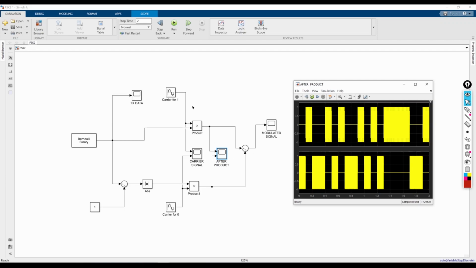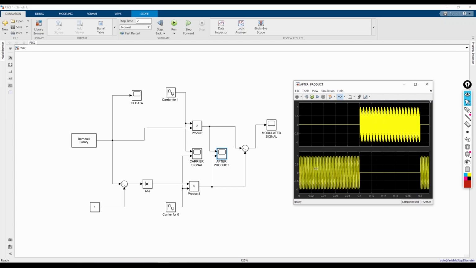So you see, if you do the multiplication or product, wherever we are getting 1, we are getting high frequency over there, and wherever we are getting 0, we are getting low frequency. So let's check again. You see, this is very high frequency and this is very low frequency.